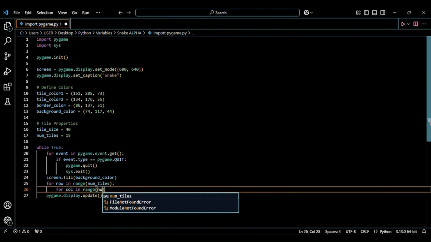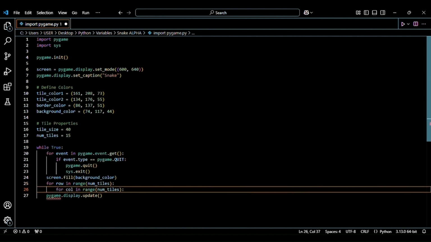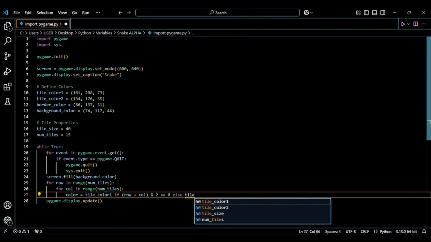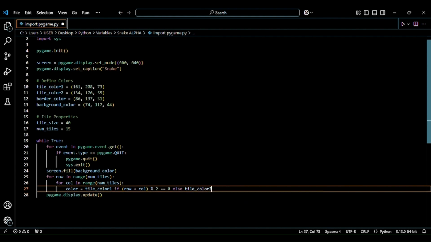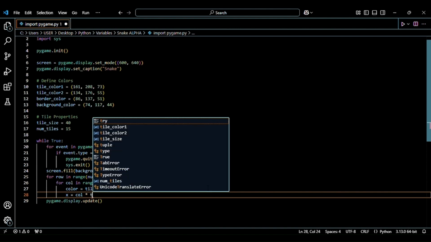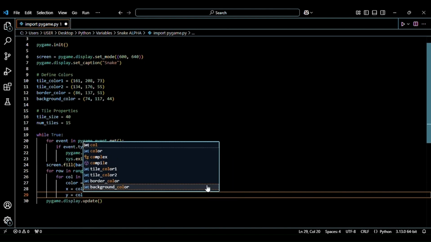Now, we're going to create the checkered map for the game. For that, use for row in range and below that for column in range, so it can form loops of tiles in squared form. We'll create a color variable. What it will do is that it will have a pattern of different colors. For example, if odd, it will be light green. If even, it will be dark green.